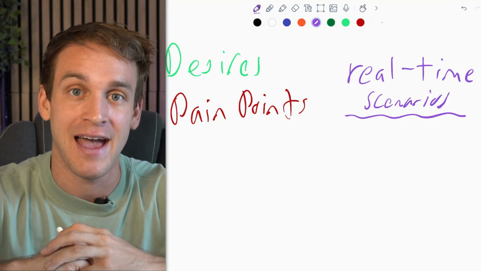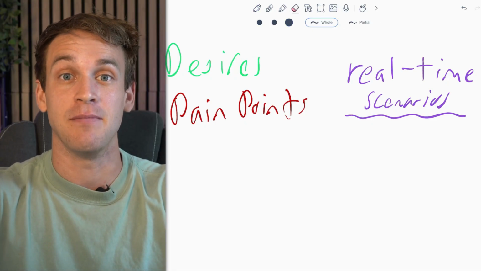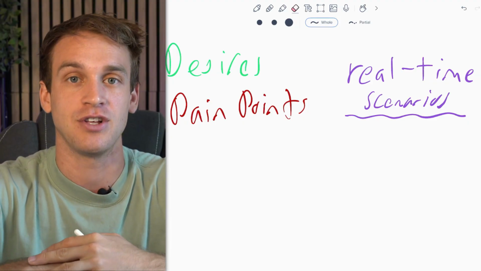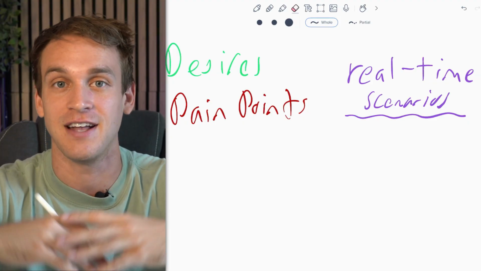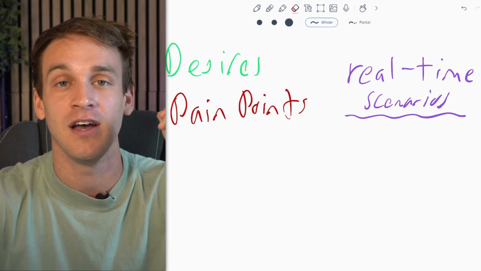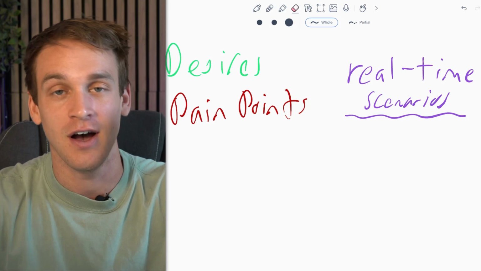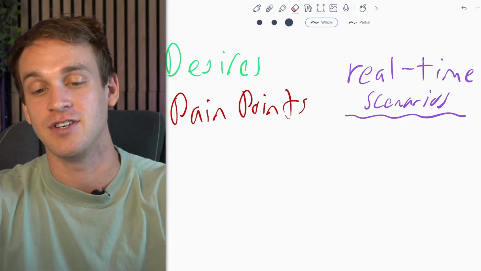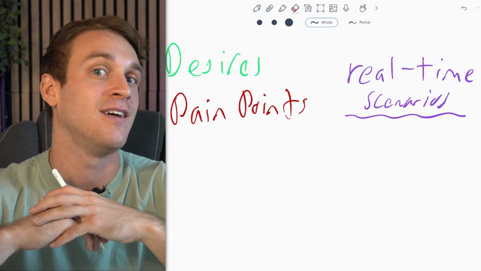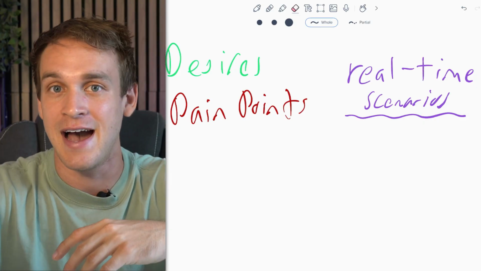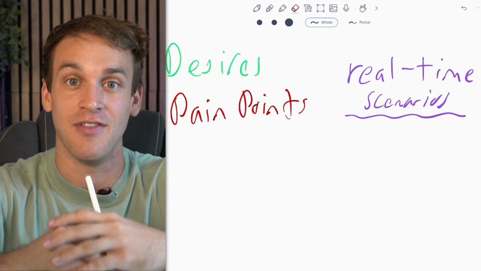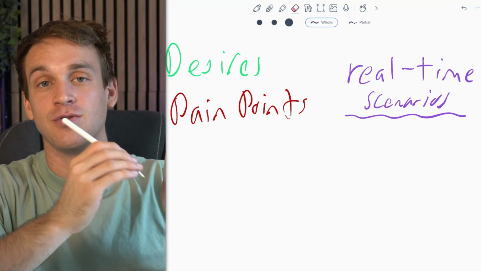A bad example of an ad is, are your ads not making money, right? That's super broad. Yes, it's a real-time scenario someone's in, but it's super broad. It tells me absolutely nothing, okay? It won't grab any attention. It's not specific enough. We want to be very specific with the ads that we write and the copy that we use across the entire funnel, especially in our front-end creatives. So something more contextual that we can test as a messaging bucket or an ad angle is like, hey, are you getting a bunch of people to book in calls to your ads, but they show up unqualified, not warmed up, and you have just terrible show rates and thus terrible ROAS? That's a very contextual situation right there.